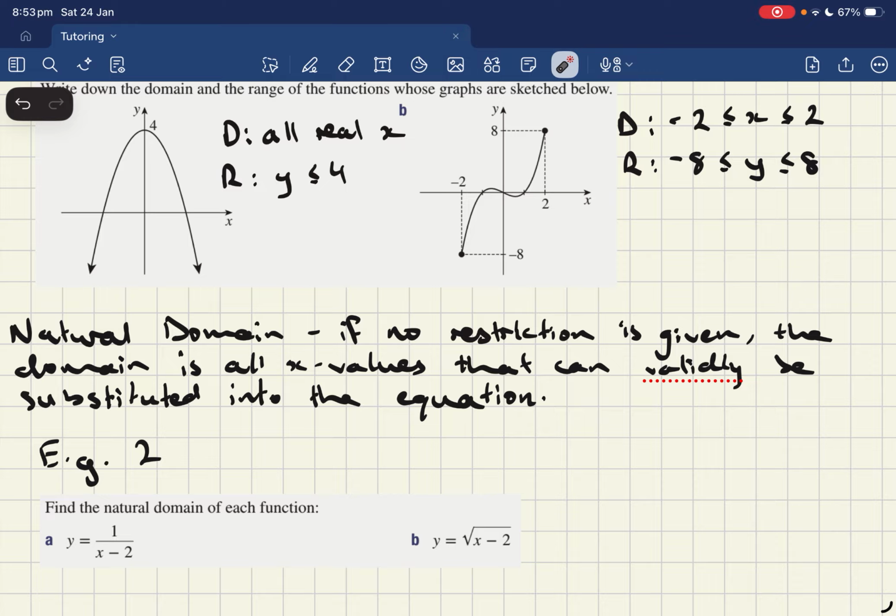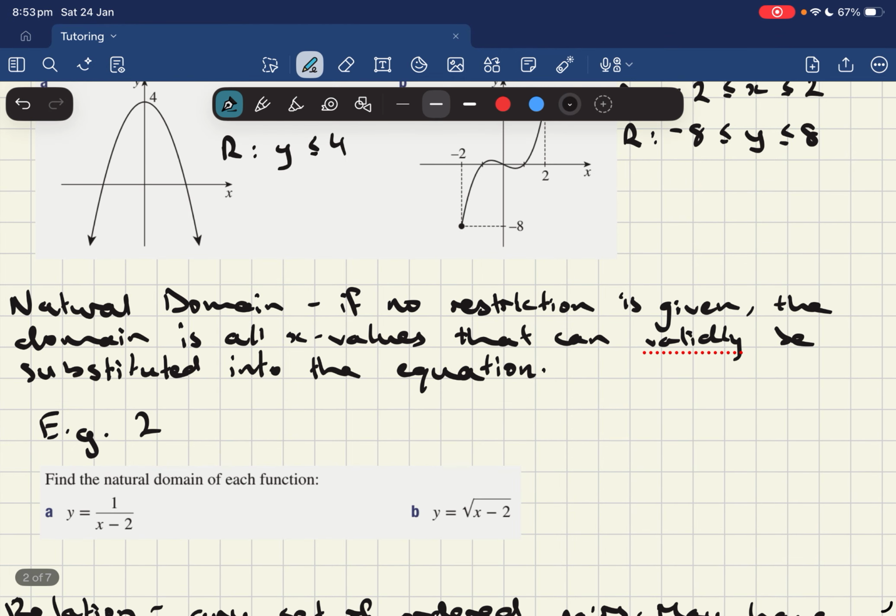Now, in order to do this, we need to consider why a number cannot be substituted into an equation. So where an x value may not exist. So there's a couple of things that we need to remember, particularly when we deal with these types of functions. So this first one, you may remember this is a reciprocal function or a hyperbola. So for this one, we have to remember that because the x is on the denominator, there is one value that can't be on the denominator, and that's an x value that will make 0 on the denominator because we know that we can't divide by 0.